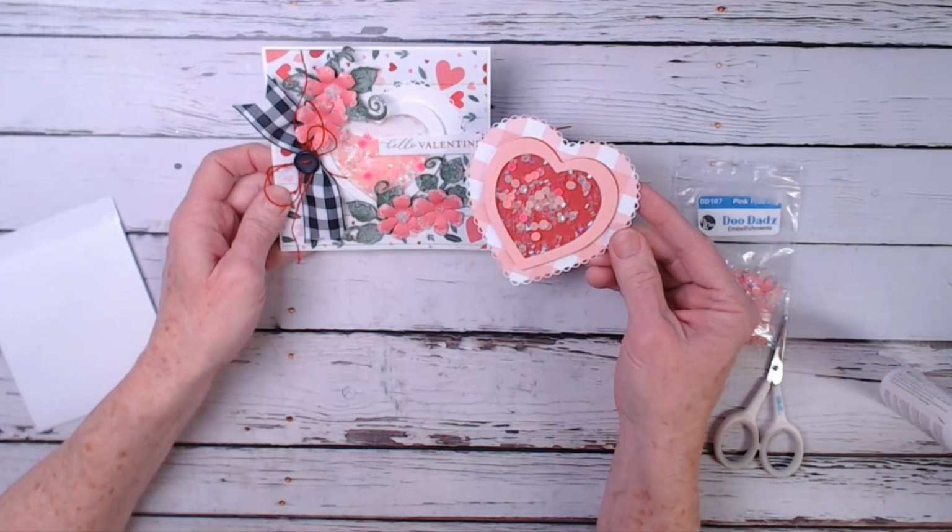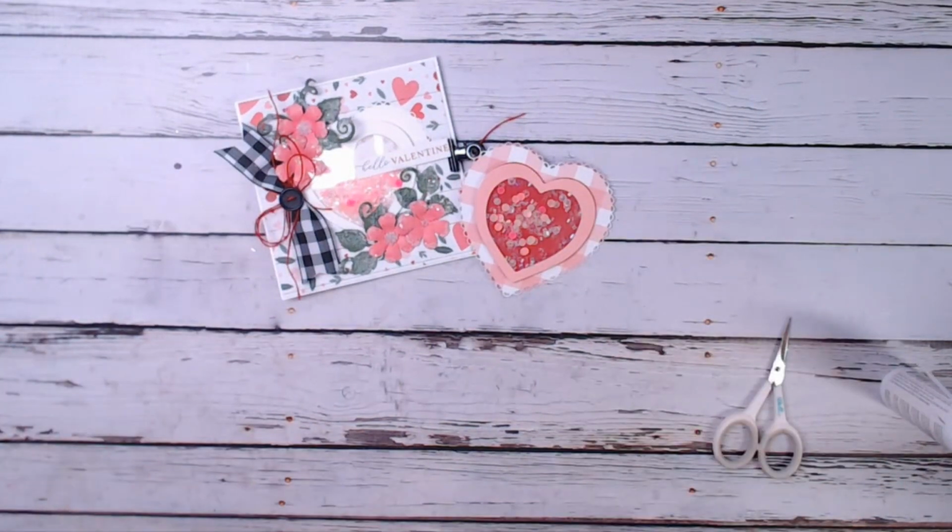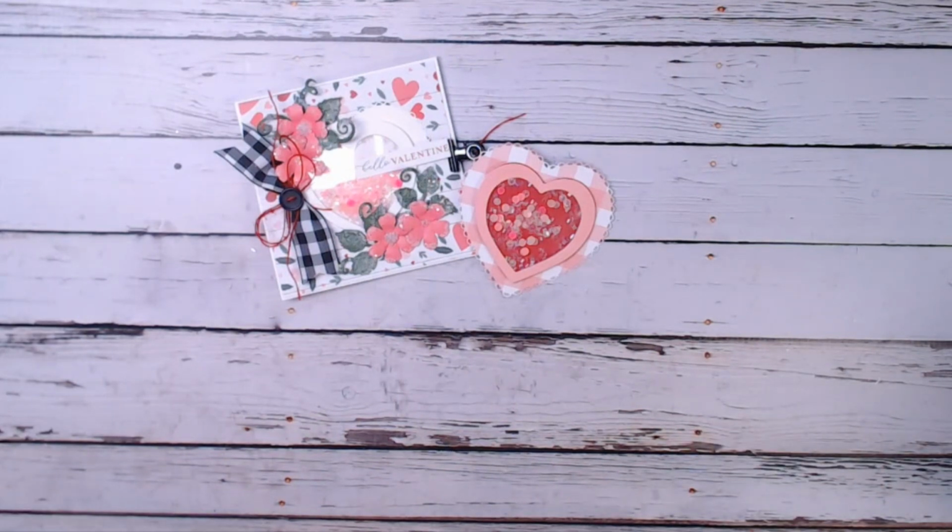Similar to the one that I did for the card that I just shared. Of course, it is all white, and this one's in color. So I'm going to use this on a different little card that I'll be making later with this paper collection.